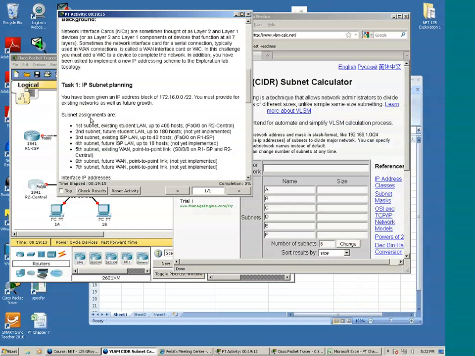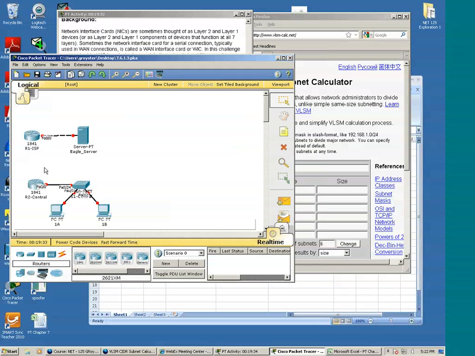All right, I have, let's see, 1, 2, 3, 4, 5. Looks like at least 5 networks that will be used. Okay, let's count them.